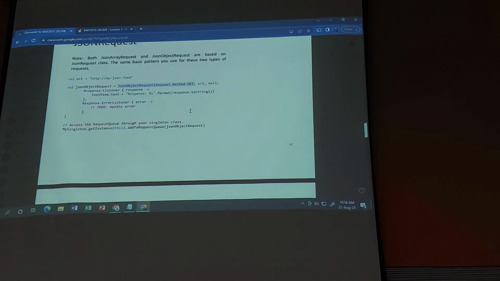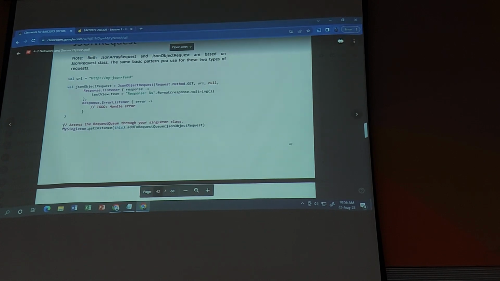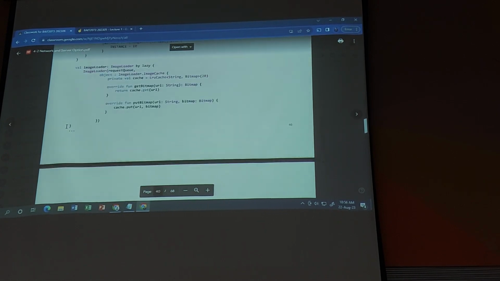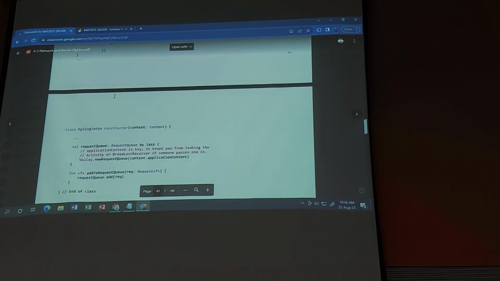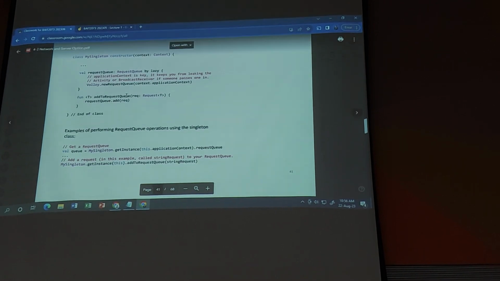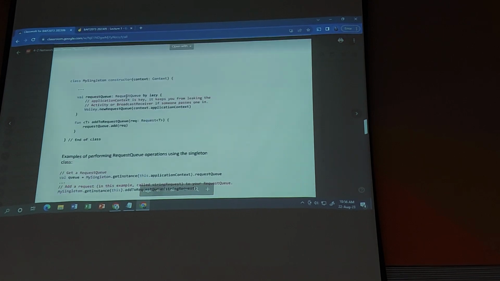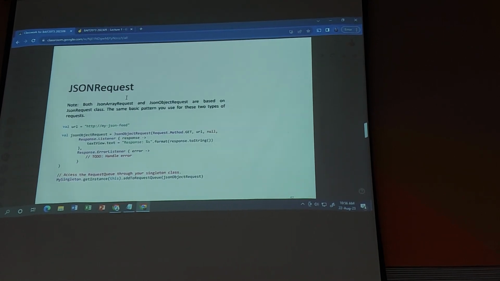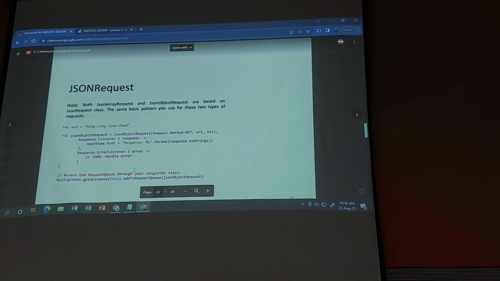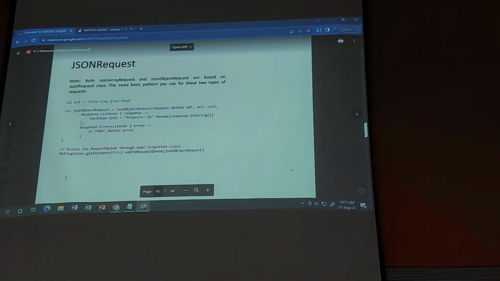So we get a response again from here, and this one is actually from your singleton. If you implement this singleton class here, you can use it when it comes to performing the JSON request. Access the request queue through your singleton class from here.